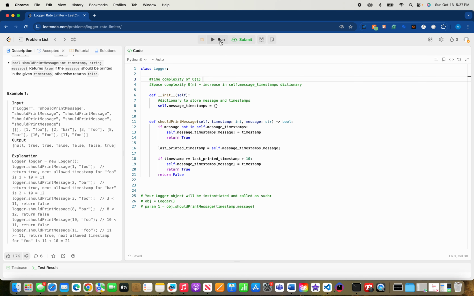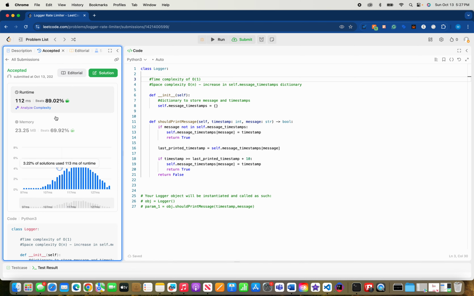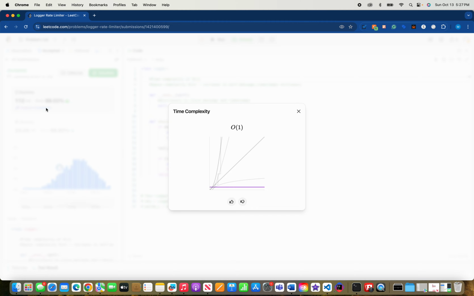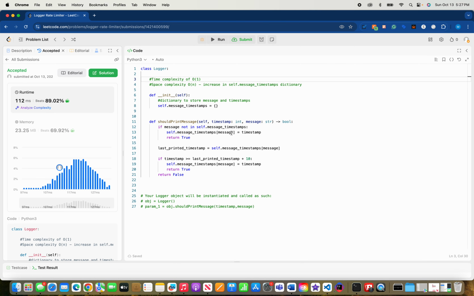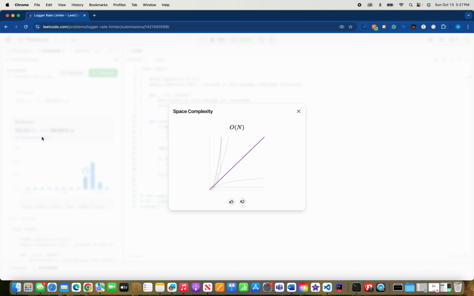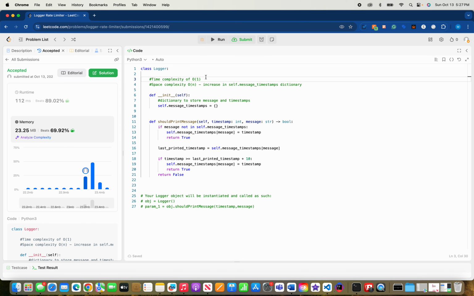So from that, let's submit to see if it's going to pass all cases, and it's been able to pass all cases. Let's analyze it. O(1) constant for time and O(n) for space complexity. And that's it for this problem.